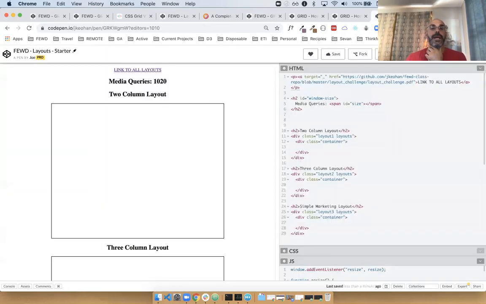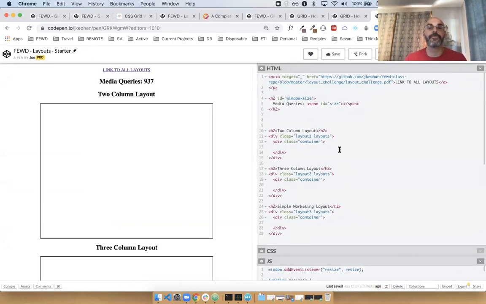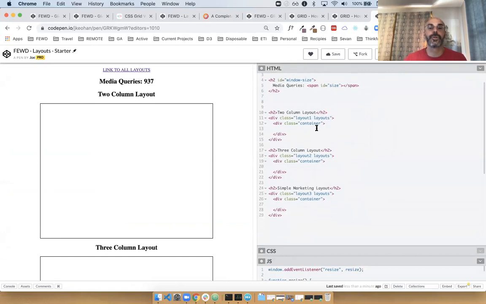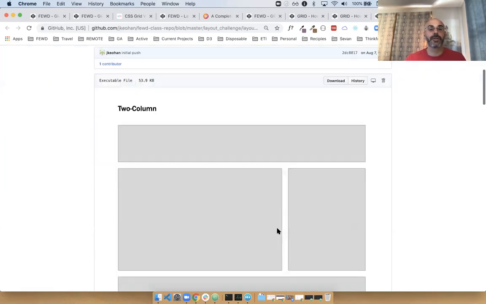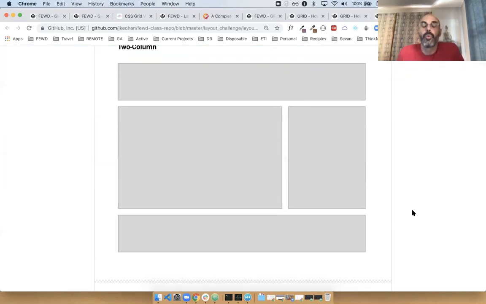And so the idea here is, in the HTML, you don't really have anything. I've broken it down here so that this is the 2-column layout. And there's a container. This box here is the container. How would you write out this particular layout? Like, what would be your design?